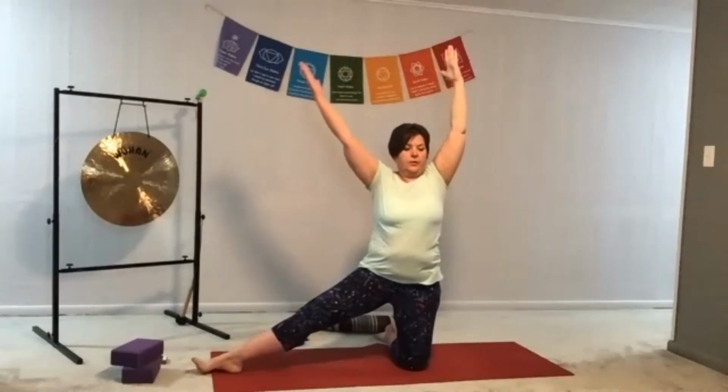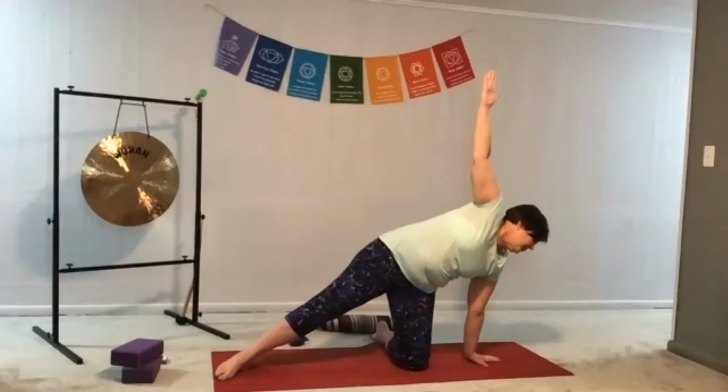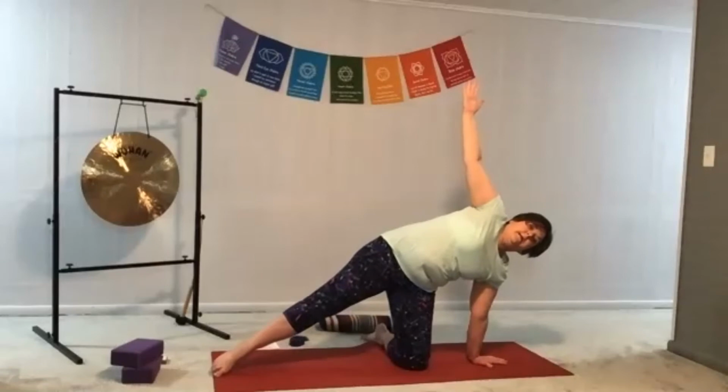You can drop your hand. You can keep it tall. It doesn't matter. Inhaling, growing long in the crown. Exhaling, headed all the way down. All the way down. Make sure that hand is directly under your shoulder. Not behind it, not before it.